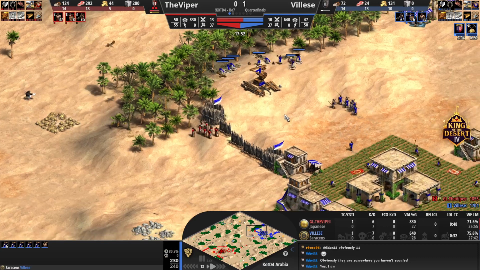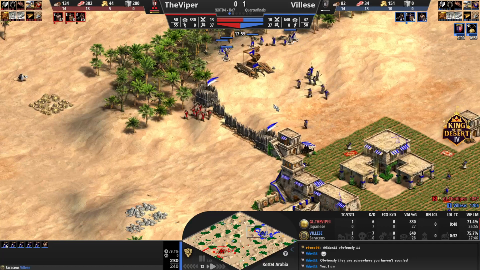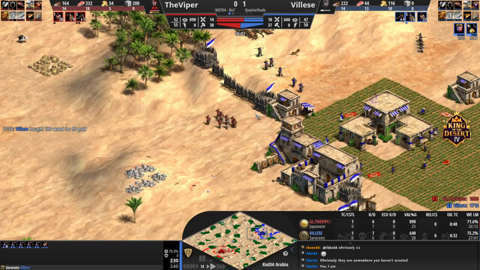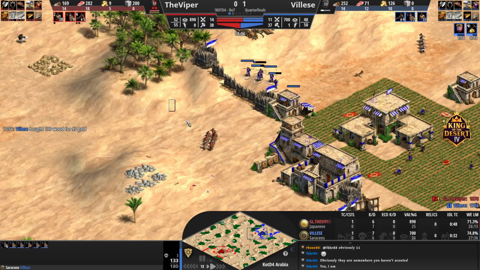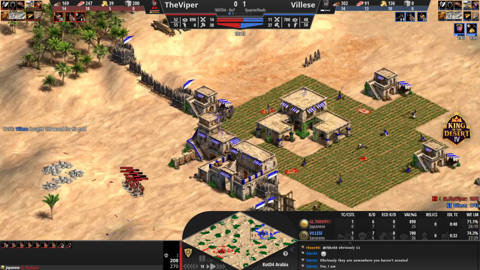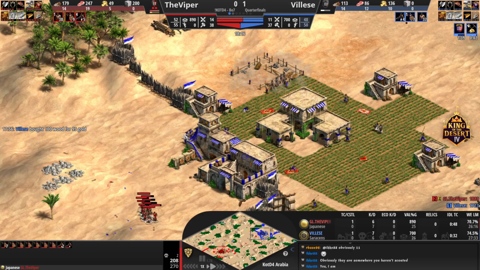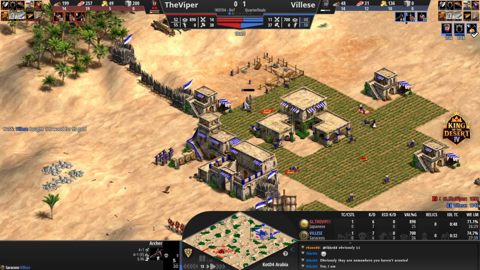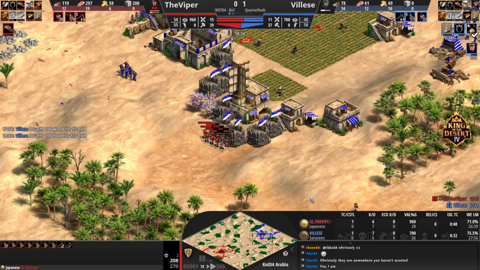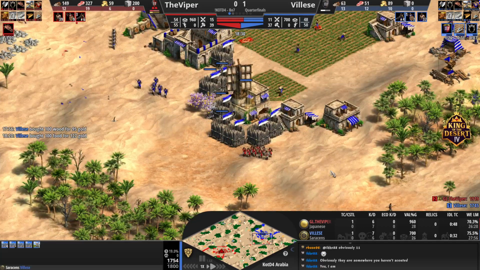Good unit control over here, good reaction time as well for Villese, well played. And now with the hill advantage over here, it's going to push the Viper out. For the red player, we have about 7 skirmishers left over here and 2 archers, right? Meanwhile, Villese on the other hand has got 6 skirmishers and a bunch more archers. Now he's got the 7th skirmisher out, and he's got more archers. So on paper, Villese should be able to take the engagement over here and come out on top.